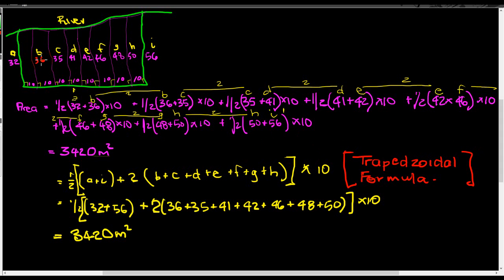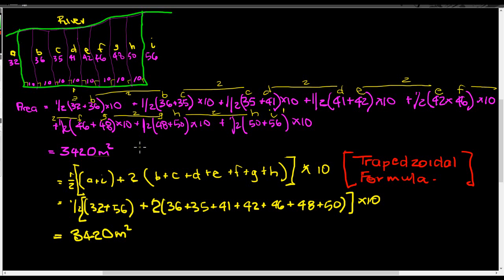And what we notice here is that this distance A, we use once, but this distance B is used in the first calculation and the second calculation. So B gets used twice. That's the idea of the yellow here. You can see that B, C, D, E, F, G and H all get used twice in the calculation of the total area, but A and I only get used once. Then we work out each of the individual areas of the trapeziums, as I've recorded here. We do that on our calculator, and you can check this, but you should get an area of 3,420 metres squared, which would be the area of that little piece of land.